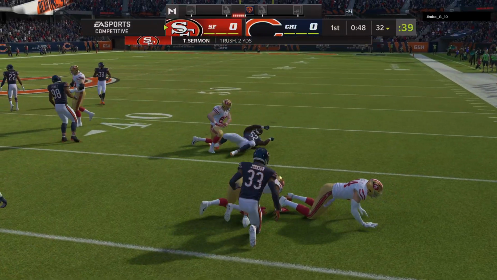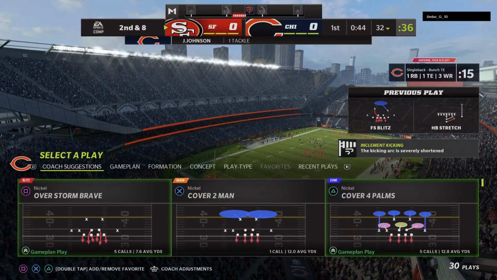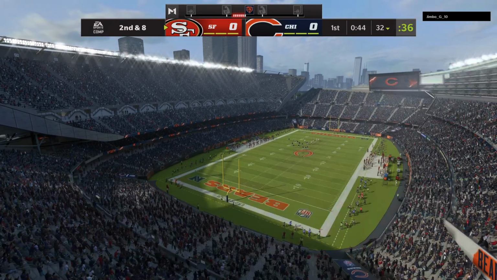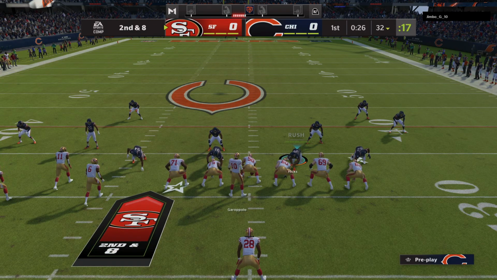And he'll slip his way up across the 30 to the 32. Jalen Johnson up to make the tackle. Oh, that's a real nice job there by the defensive front. They just engaged and held their ground. But how about the guy who made the play?